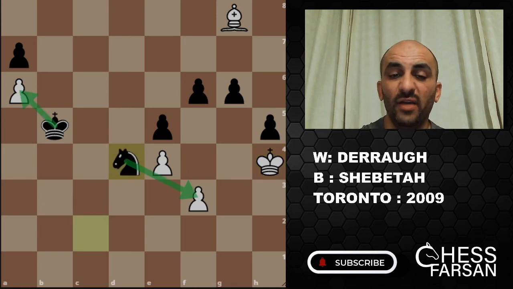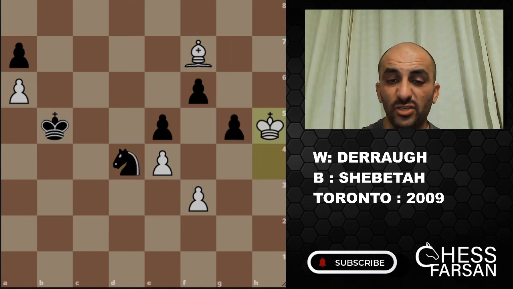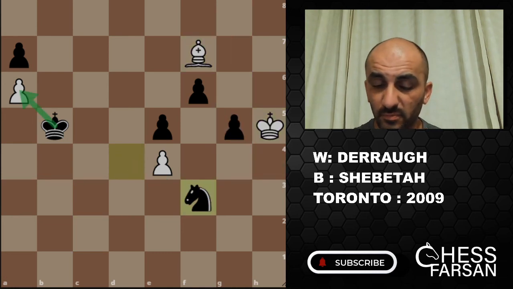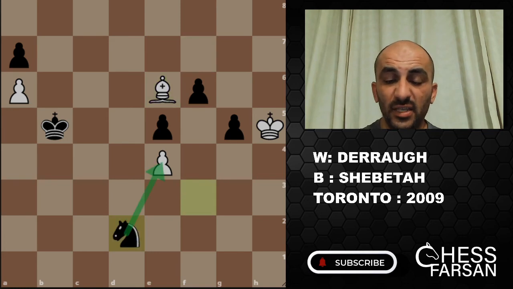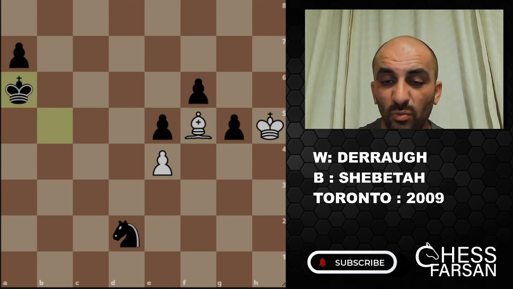Knight d4, we are ready to pick up the pawn on f3. Bishop f7, check, king h5, knight f3. Bishop e6, knight d2, attacking the pawn on e4. Bishop f5, king takes a6. Now black is 3 pawns up, which is more than enough to win.